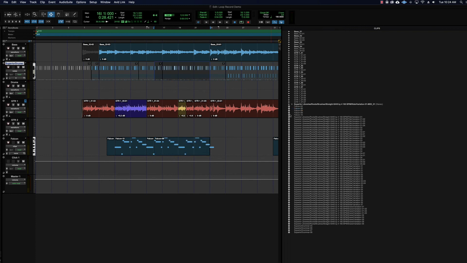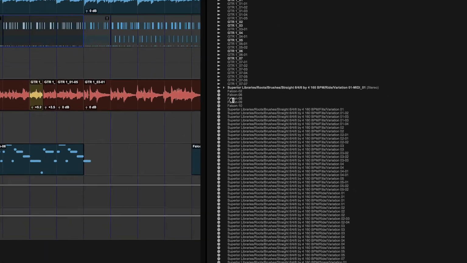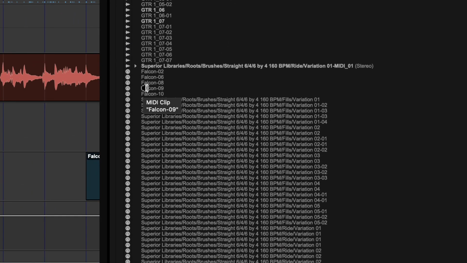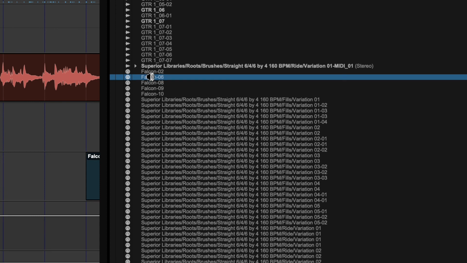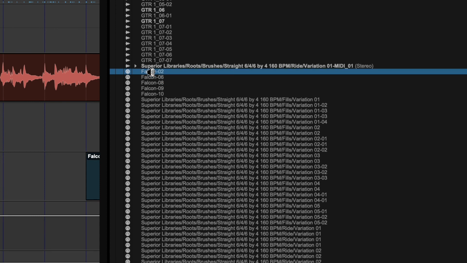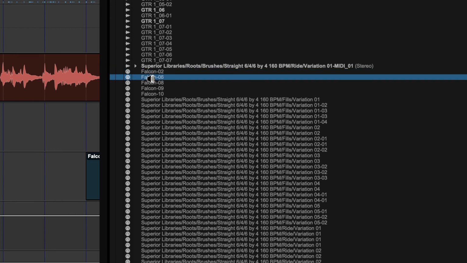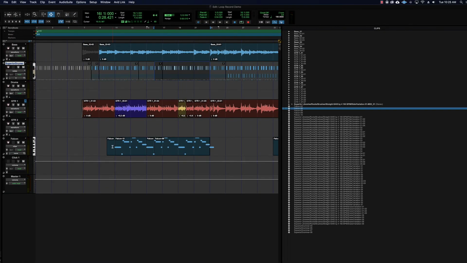So I can click Superior Drummer, and then remember to audition audio over here in the clip list, we hold down Option, and it'll turn into a little speaker icon, and then I can click. There we go. There's some audio. So it's not working very well, right? That's because I'm having some MIDI data that may not correspond well to Superior Drummer's drum sample MIDI locations, right?